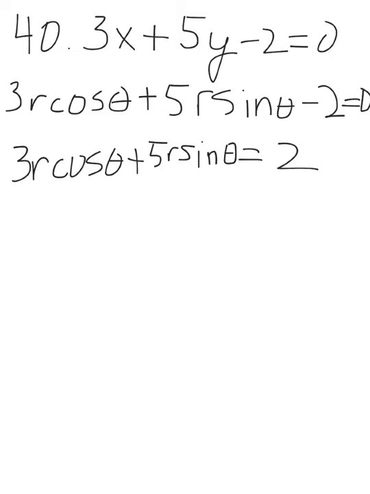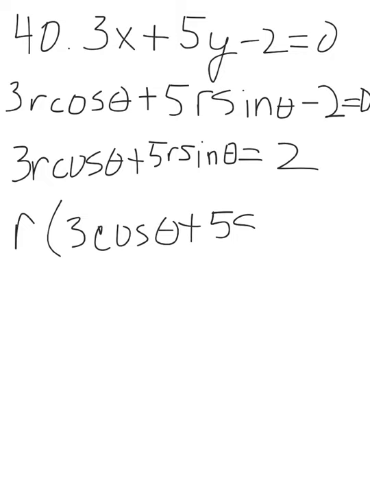So what I did is I looked at those three terms and I said, oh, the 2 doesn't have an r in it, but the other two do. So if I get those two by itself, I then could GCF an r and then get the r by itself by dividing. So now that I have those two terms by itself, I'm now going to factor out the r. And that equals 2. Now looking at that kind of looks like a hot mess.